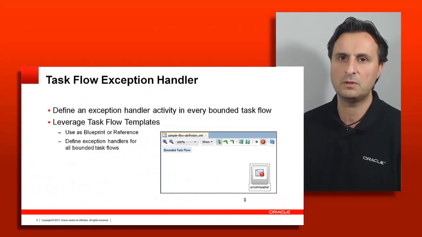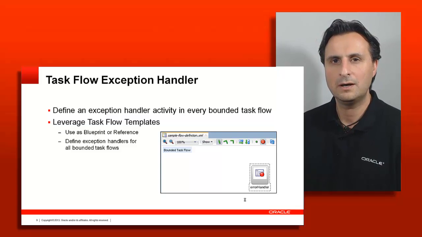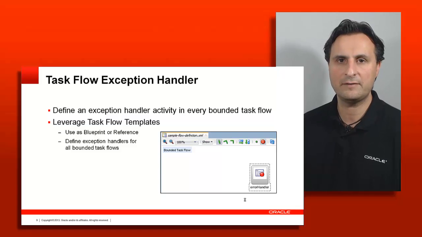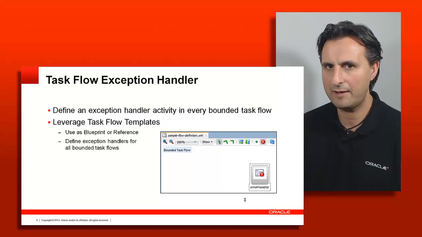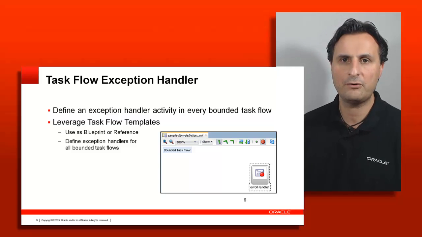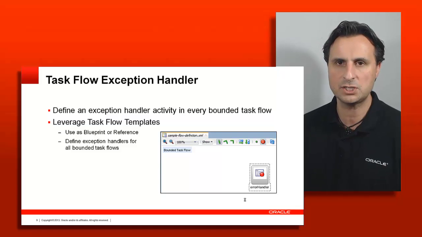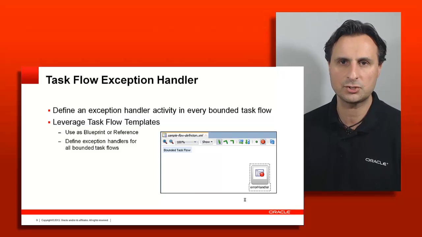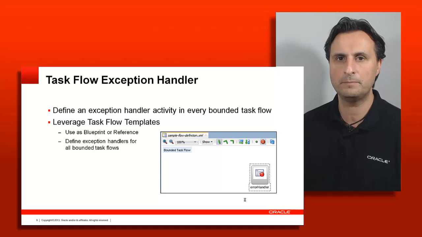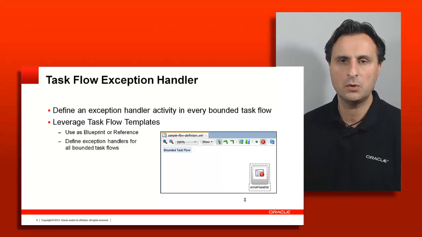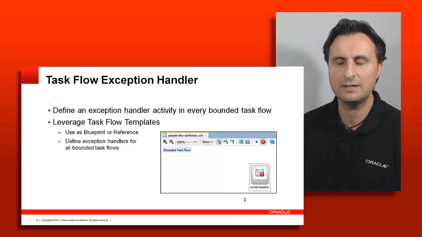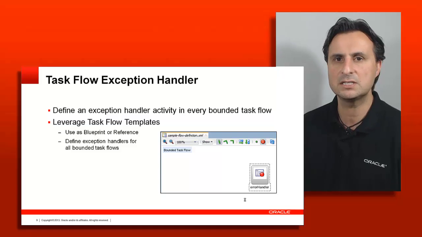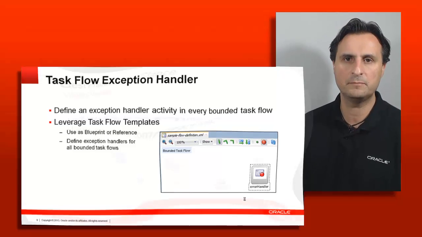Taskflow exception handlers: I talked about this when I discussed error handling a few episodes ago. The recommendation is to have a taskflow exception handler activity defined in every bounded taskflow — have a template to build that and enforce it. It helps you to have consistent error handling that doesn't take the user out of the working context. Imagine you have a sub-taskflow called in a three-level structure: if an exception occurs and is handled only on the parent taskflow, the whole stack will unwind and the user is put back at the parent level, which can be disruptive. So make sure every bounded taskflow at least tries to handle the exception. If you don't want to handle it, you can inspect the stack trace, re-throw it, and it will bubble up.